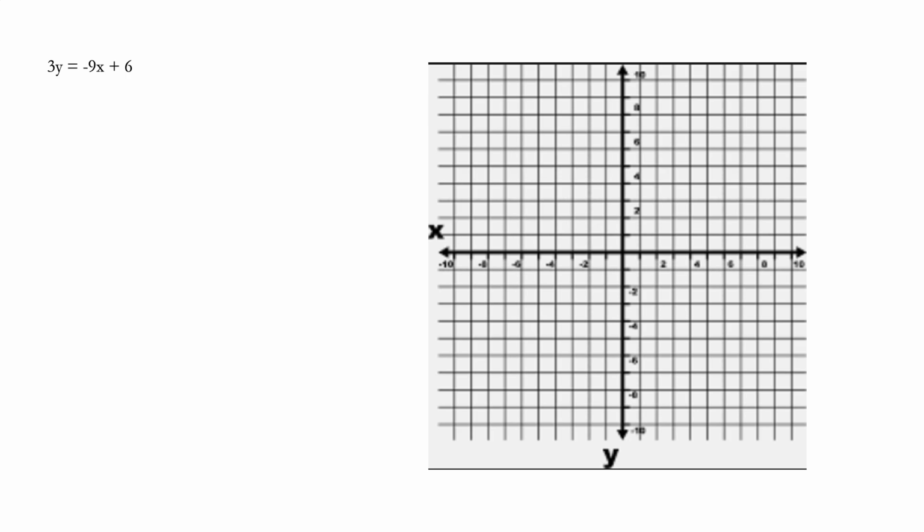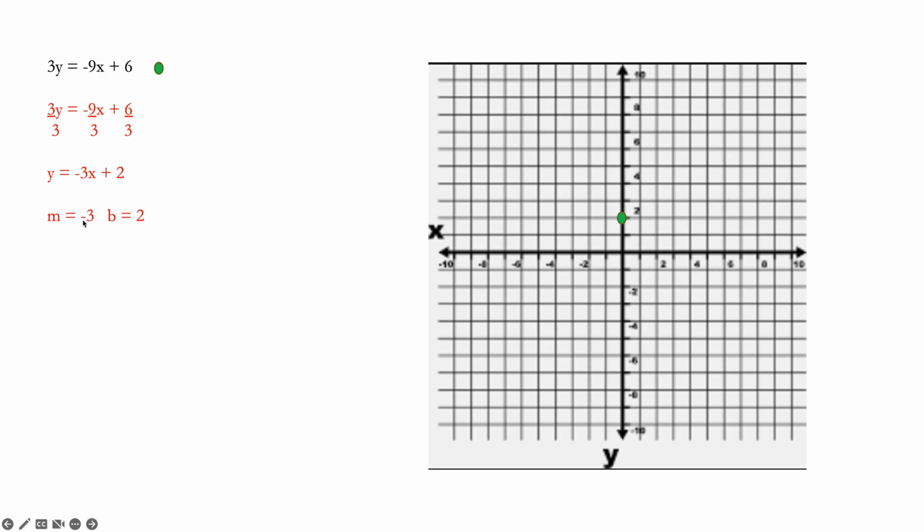Okay, so I assume you did stop and start and you actually solved. So the first thing I do is divide everything by 3. That gives me y equals negative 3x plus 2, which tells me that the slope is negative 3 and the y-intercept is 2. So I begin at 2. This is going to be my green line. There's beginning at 2. Now, the slope is negative 3. It doesn't give you a denominator, so that means over 1. The negative means move down.